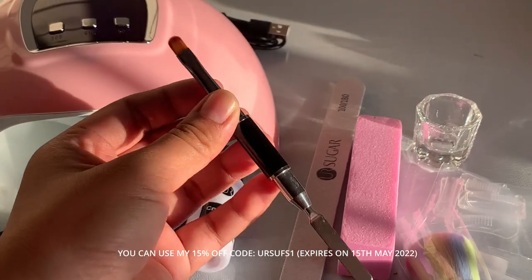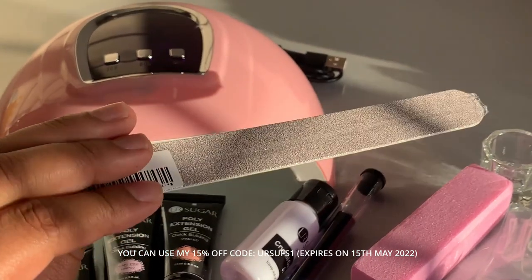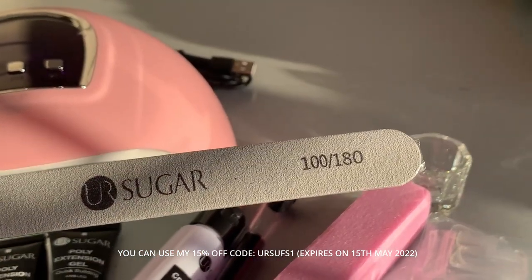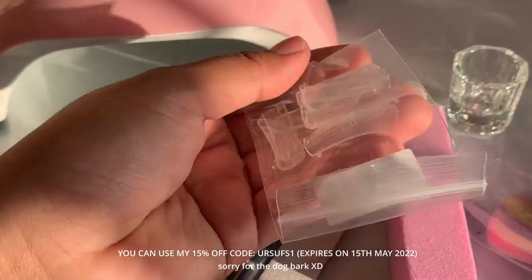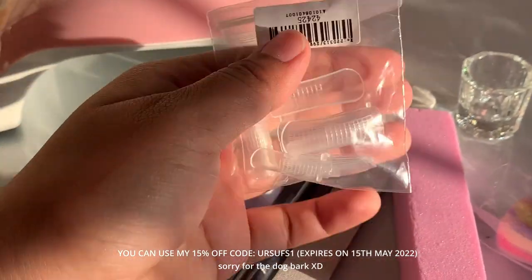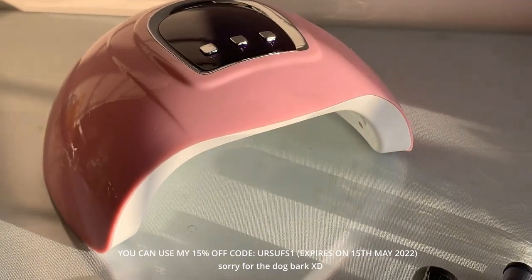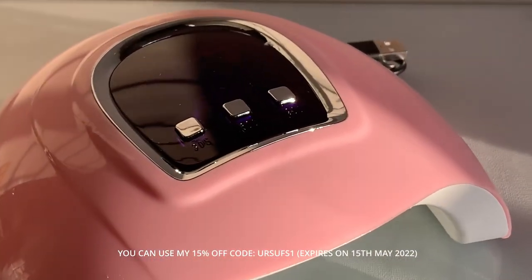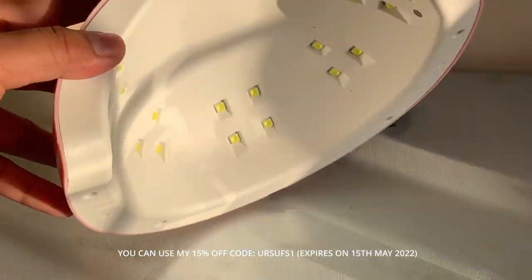And this is the brush. Also, it comes with a nail file. This is the 100 by 180. And also, a nail buffer. And of course, the nail form na gagamitin natin later. Of course, it comes with a cute nail dryer. And you have choices of 30 seconds, 60, and 90 seconds.